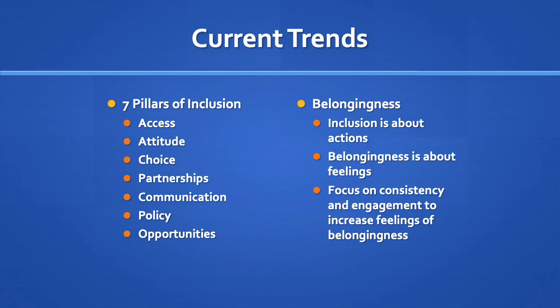And so what we need to be doing to cultivate belongingness is to make sure that we are consistent in what we do, that we are doing all the things to engage employees to increase those feelings of belongingness. I can't directly do it, but I can create the context in which you can look at it and say, yeah, I belong here. This feels good. This feels right. This is where I want to be.